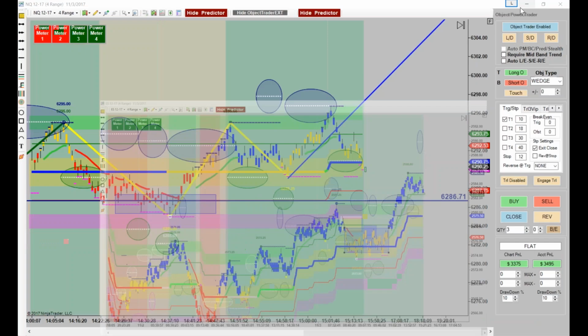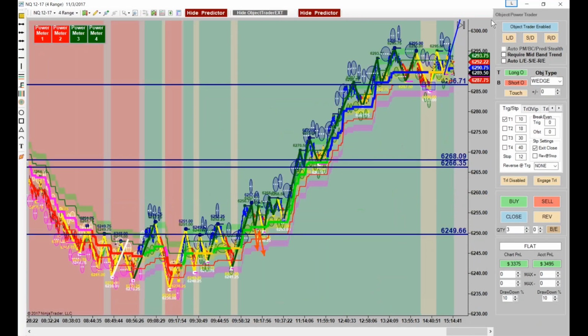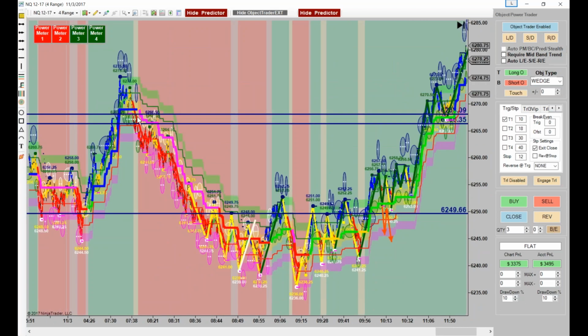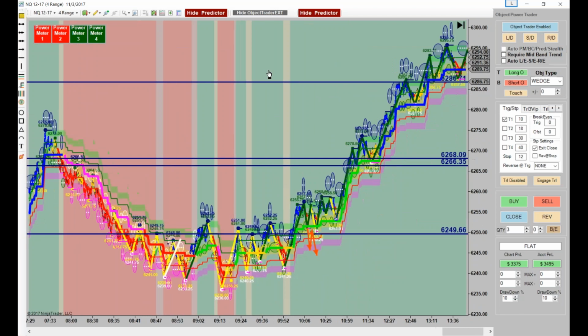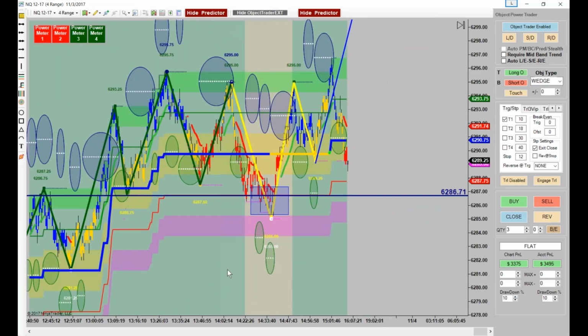Look at the difference in NQ. This is from 8:30 right in through here, all the way to here. So that's a lot more movement, guys and gals. That's a lot easier to make money on it. And you've got to be careful with NQ because it can whip around a little bit. But if you learn to see the trades in real time, you should be able to make some very decent trades.